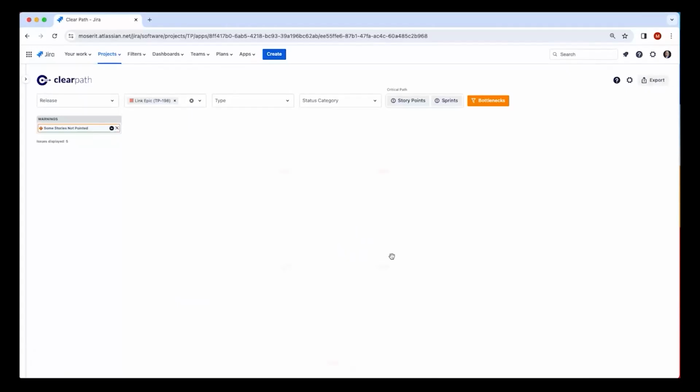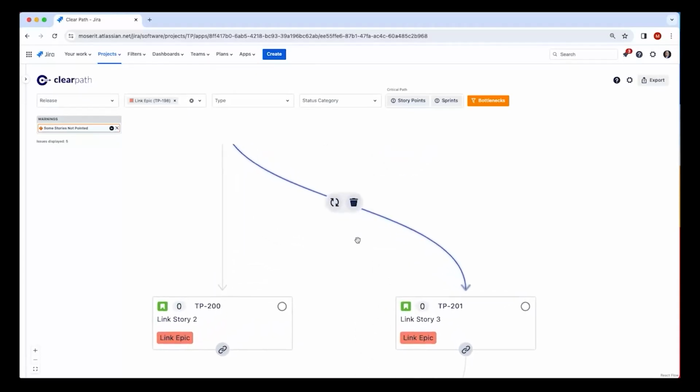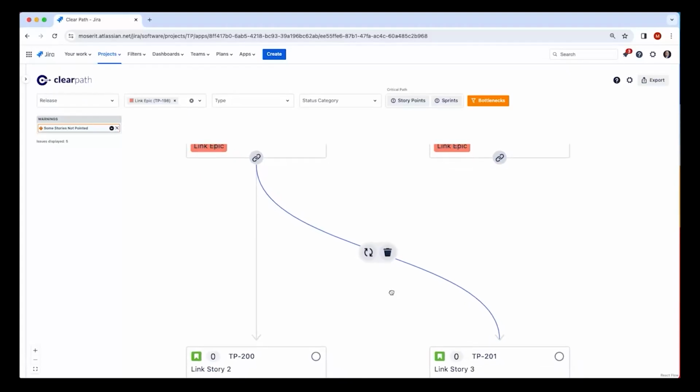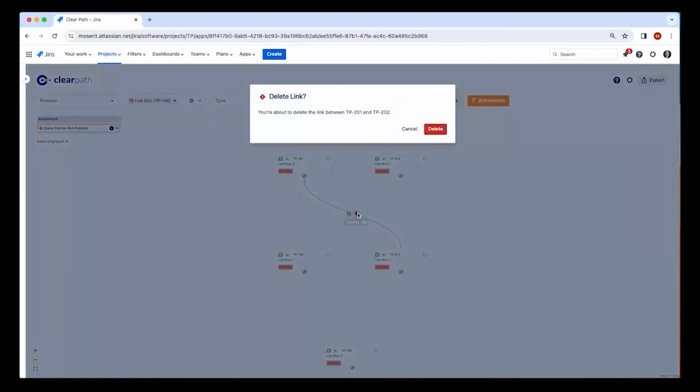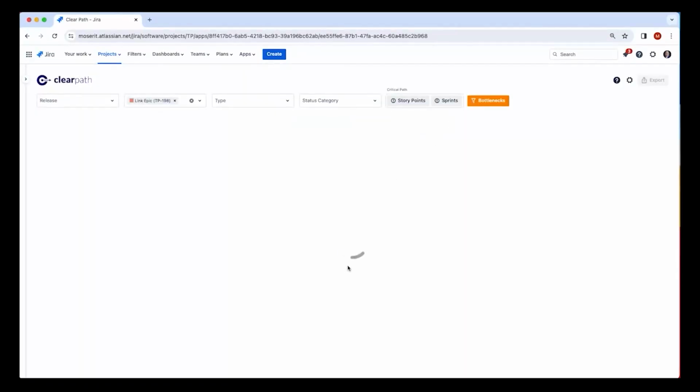Hovering over a link line gives a darker line color feedback to invite the user to select the line. Once selected, a new toolbar appears to help show you options. Clicking the reverse button will automatically invert the direction of your blocking relationship. Clicking the delete button will delete the selected blocking relationship. You can always use the delete and backspace buttons on your keyboard to delete one or more selected link lines.